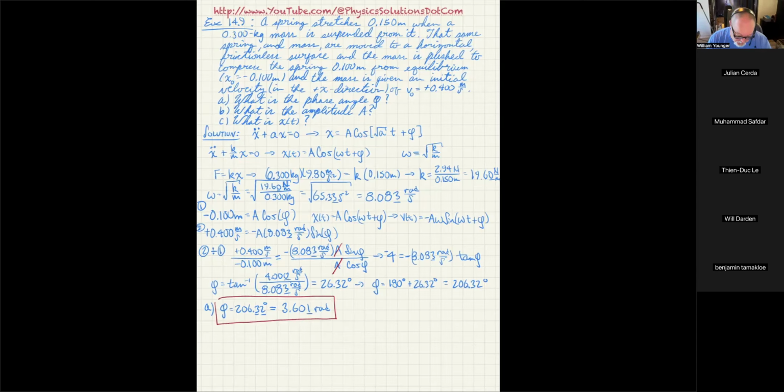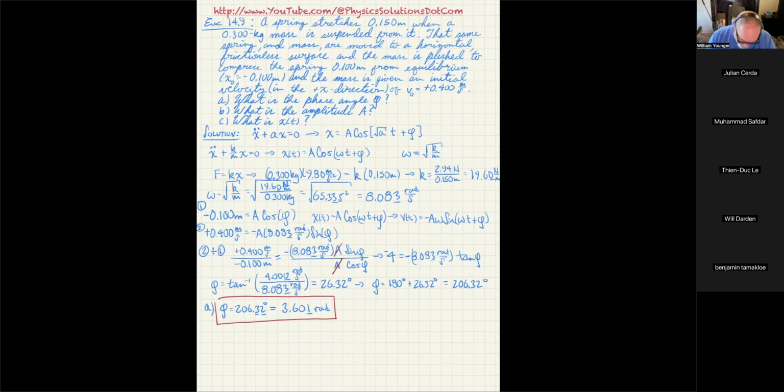Again, the part I messed up when I did this in class was I completely dropped the 8.083 and forgot to divide by it. So that's why I came up with a mistake. The other thing was I didn't mention to you to pay attention to your initial conditions to figure out what quadrant you're in. When you take an inverse tangent of a negative divided by a negative, it doesn't know whether the negative is in the numerator or the denominator, and that gives you a different quadrant. Additionally, a negative divided by a negative is the same as a positive divided by a positive, so you don't know if it's in the first quadrant or the third quadrant. So that's part of what you have to figure out.